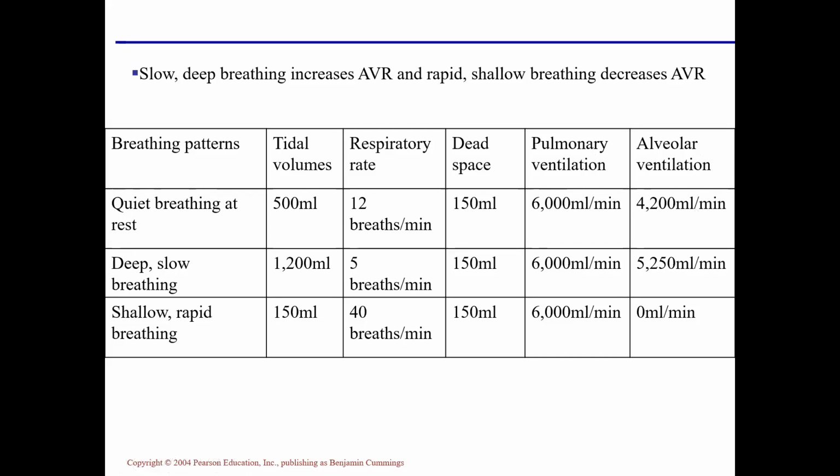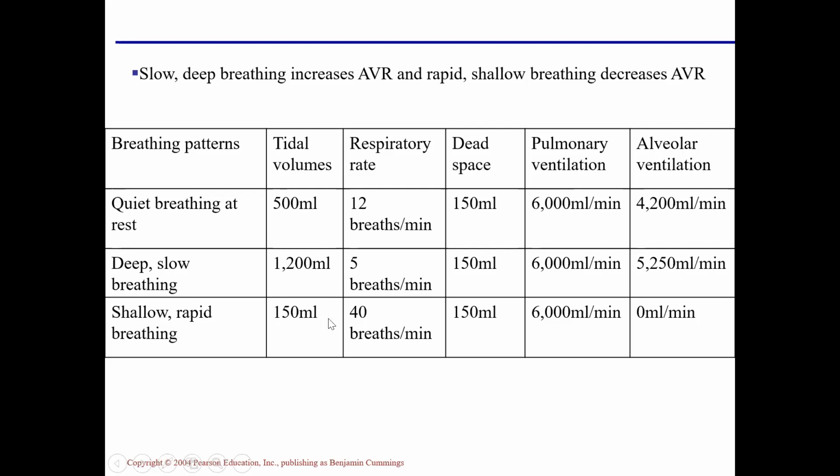Okay, now if you look at the second one, deep but slow breathing, you can try that. Each time you inhale, you're going to inhale more air in, and then the breaths per minute is lower. The dead space does not change. That is the conducting zone, right? And then the total amount of air in and out in 1 minute is the same as the top one, okay? But if you look at the alveolar ventilation, there's a difference.